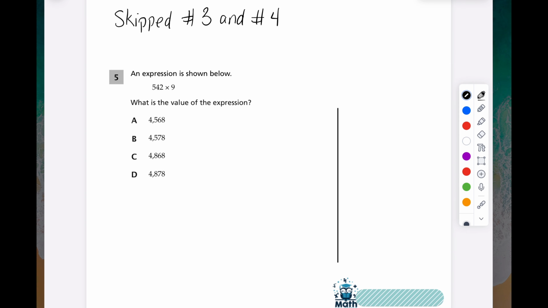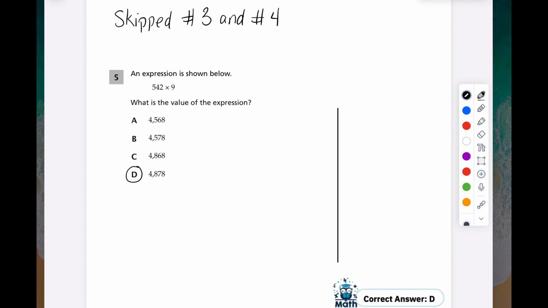Okay, let's look at question 5. I'm going to give you the reveal in 3, 2, 1. The answer is D. Check with your work, see if you had the same answer. If you did, skip to the next chapter. If not, you can stay right here. So this is just multiplying 542 times 9. I'm going to show you 2 different ways you can do this. The first one using an area model, and the second one is just using traditional multiplication, which is probably the way a lot of our parents learned how to do this.